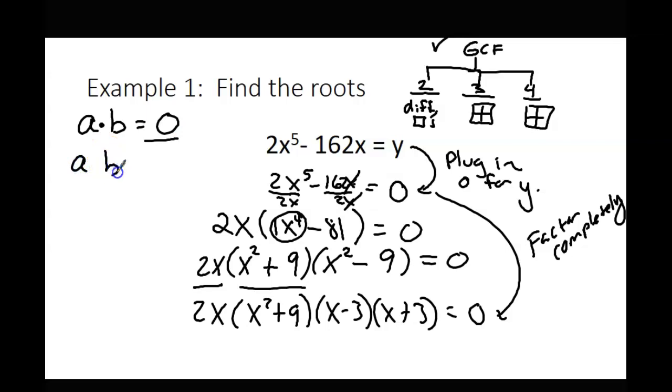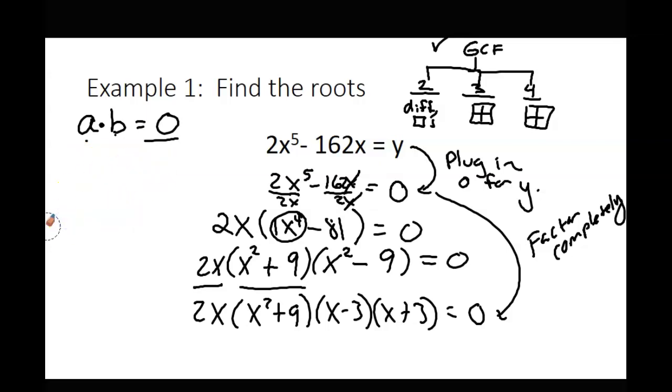Like if I did this, a times b equals 1. There's an infinite number of things that could work for that. Like if this was 2 and this was a half, that works. How about -1, -1? That works. But when it comes to a times b equals 0, there's literally only one possibility. Those things have to be 0, right? So you can't solve this one because there's too many possibilities. But you can solve the first one.